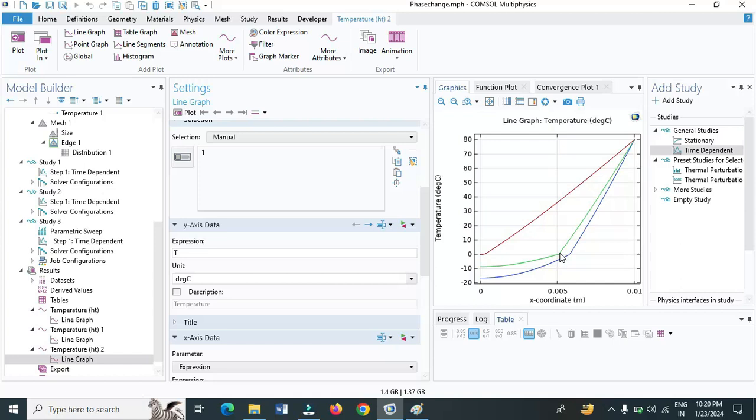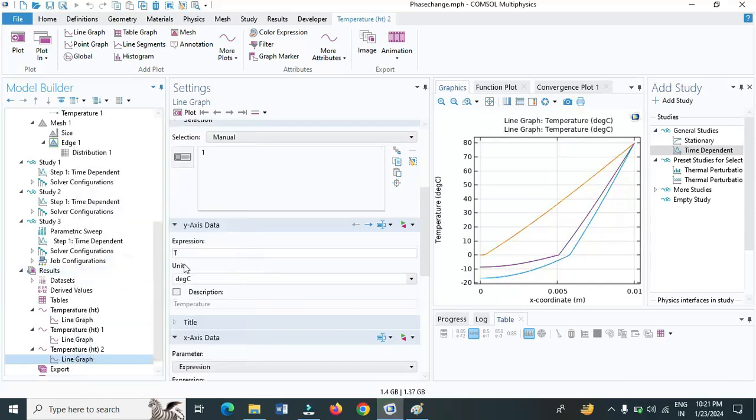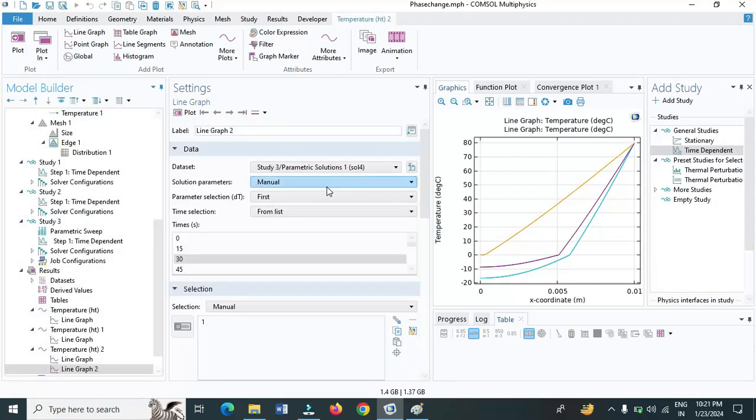Come to the data set again, and let us change this value from the list. Select from list 1, and let us click on plot.